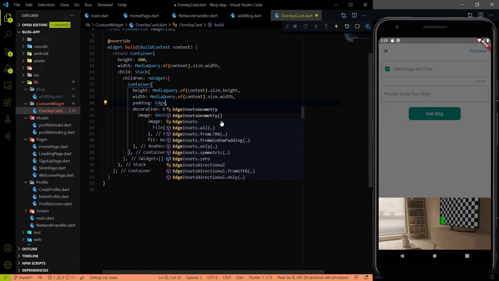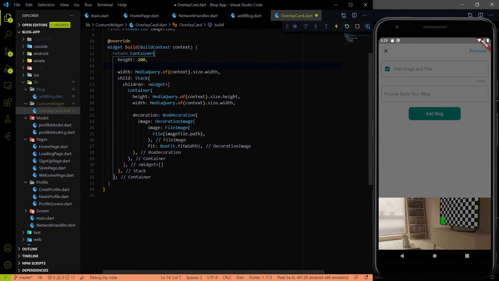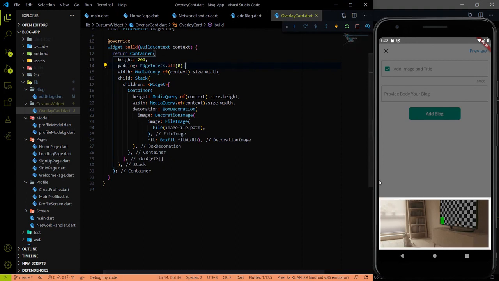Remember all that, because we will use this thing in the next video also. So please watch this video carefully. If I hit the save, we are not able to see anything over there because we have to provide this padding just here. Hit the save, and we are getting some padding over there. Not 8, let me give it 5. Okay, now it's great. And what we have to do is use a title text over there.